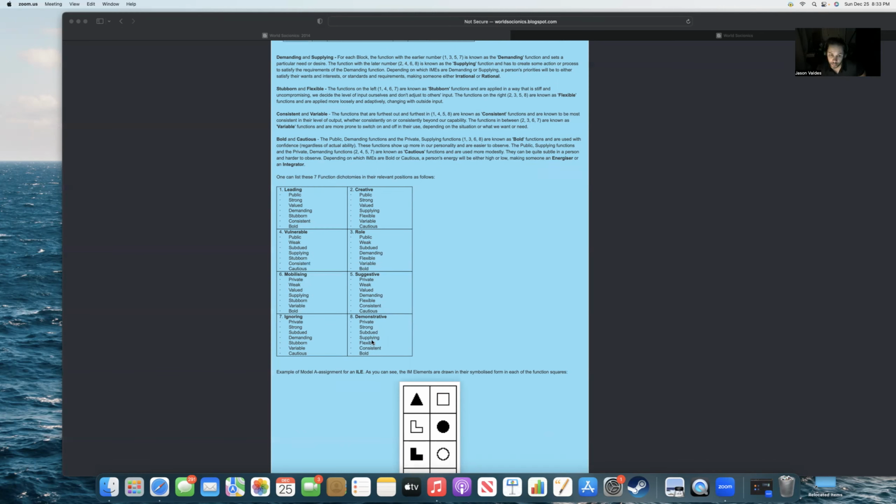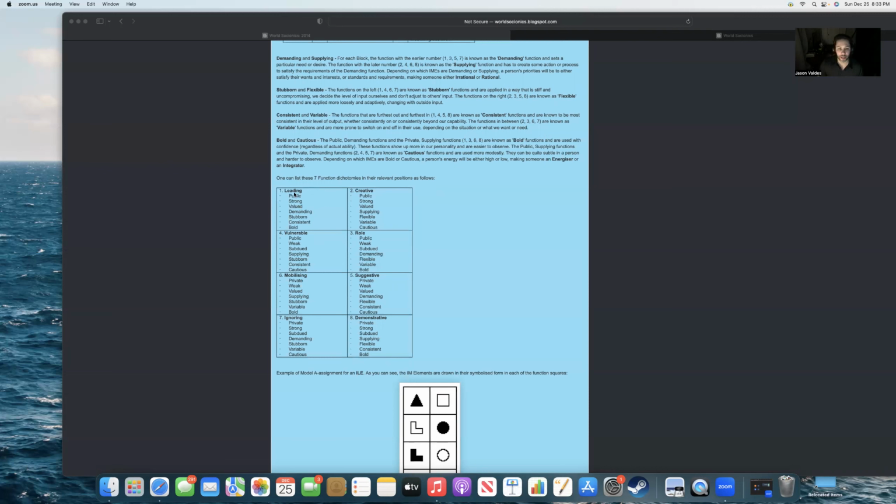But here's the big kicker. Demonstrative function is not valued. The individual does not like that very much. So while an ESE, for example, uses their SE to push people around and constantly be on the move, it's not something that they really care for. They don't really like to be seen that way or described that way. They care about the good vibes that they're creating for people, which is the FE and then the creative SI. That's what they really care about: good vibes, good energy, getting people going, and so on. It just so happens that they need a little bit of SE to push people or get things moving in the direction that they want to create those good vibes. So that's an example of how it would work out in an ESE.